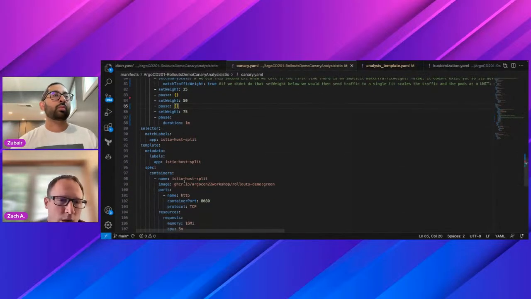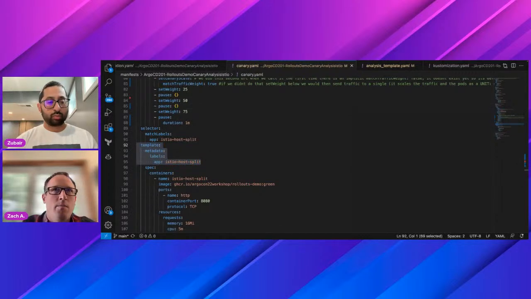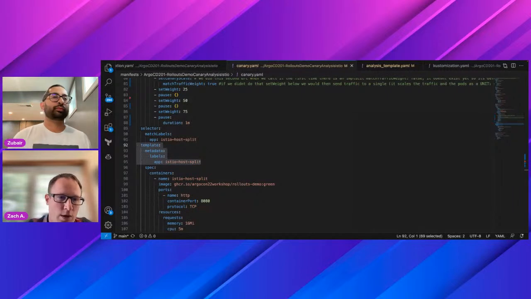So in the deployment object, you generally have a template as well that defines the pod spec. You could copy and paste your deployment template, drop it into the rollouts configuration, and apply it, and it would run.